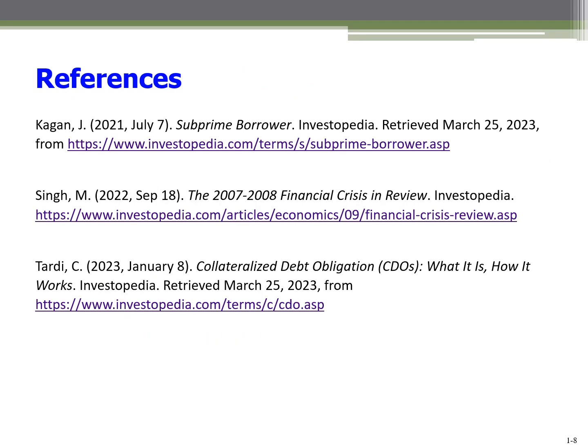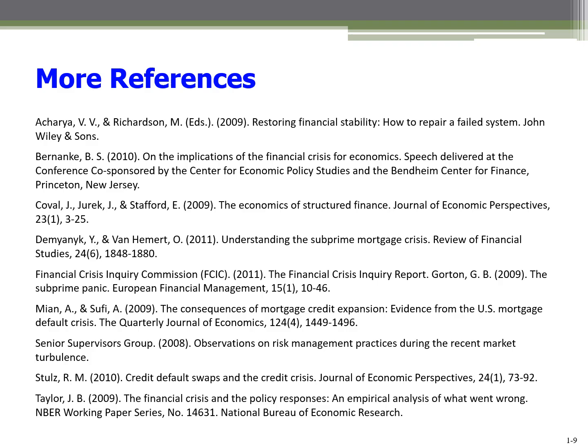Kagan, Singh, and Tardy are just a few of several references you may wish to locate and utilize to help you develop robust and meaningful content for your essay. See if you can also locate these references and use them in your project. Be sure to download this slide deck from the announcement so you can review not only the references but the content as well. You may also replay this recording as many times as needed to help with developing content for your final project.